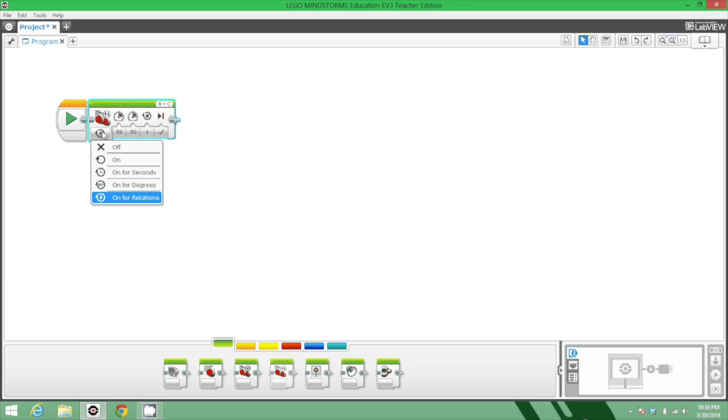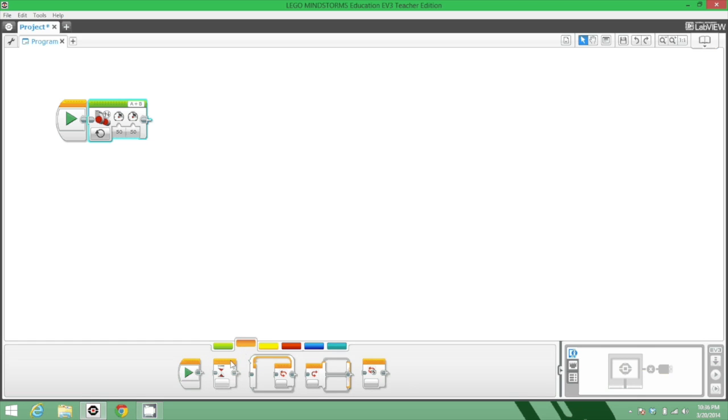So we're going to use this, which is a block that moves both of the motors that it's attached to at the same time. And those motors are attached to ports A and B, and we just turned them on. And I want to turn them off, so stopping the robot when the robot senses something in front of it.